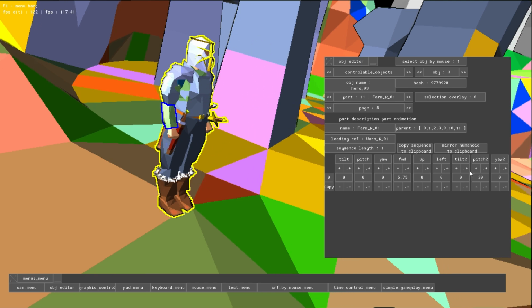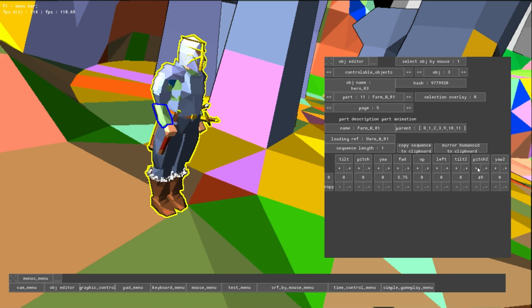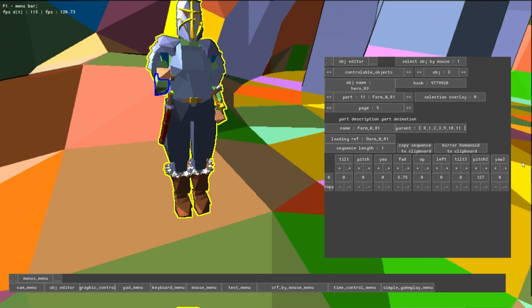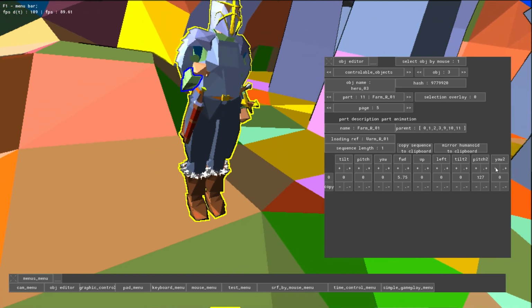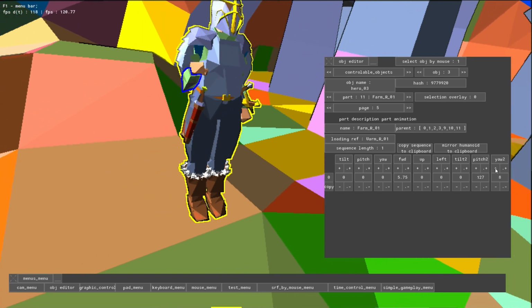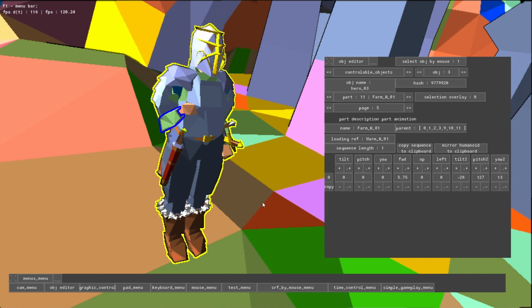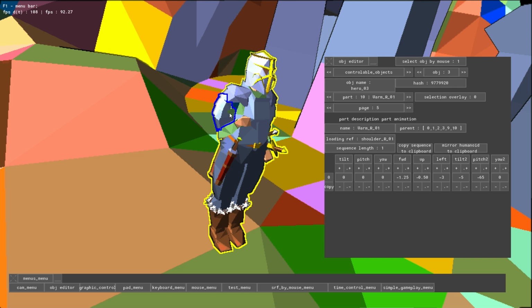We have selected the hand, we can pitch it, make it quiet. So we are moving the hand up. Obviously I can do something much more useful here about rotating and tilting the objects, but for now it is numerical. So let's tilt it a bit.